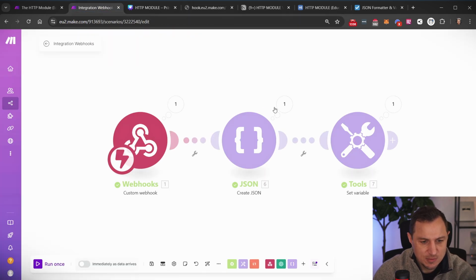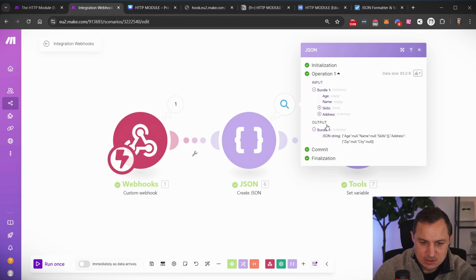And once I do, my automation should run through and you will see that none of the information was entered in here and it created an empty JSON string for me. So not empty, but with null information. So it just says null, null, null. Null is going to be used whenever you don't pass any details.